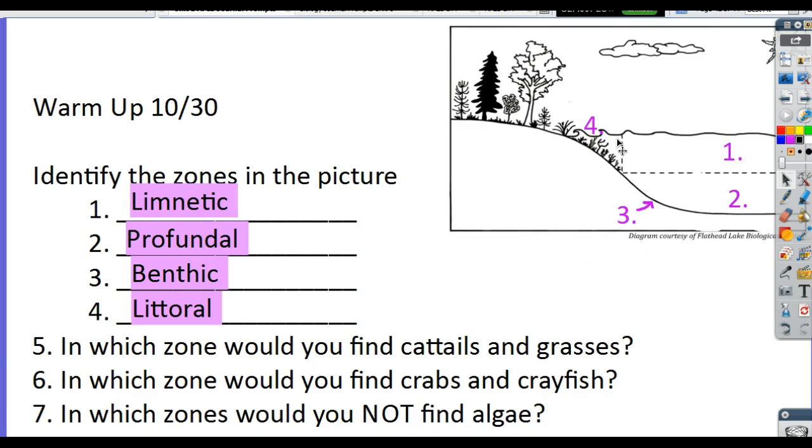Okay. Where do we find Hadley cells? In the middle. 0 and 30. So the equator and 30 degrees. What about Ferrel cells? 30 and 60. They're the next ones. What about polar cells? 60, 90. Okay. Rain shadow effect. Where do we get the rain on a mountain? The side where the wind is coming from, right? The windward side. The leeward side is going to be dry.